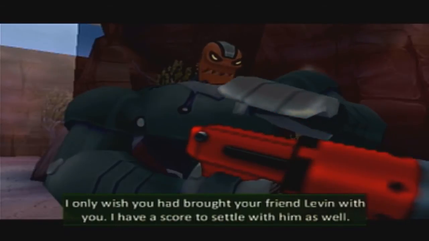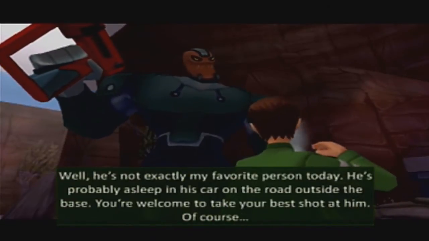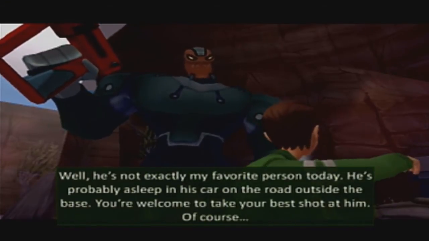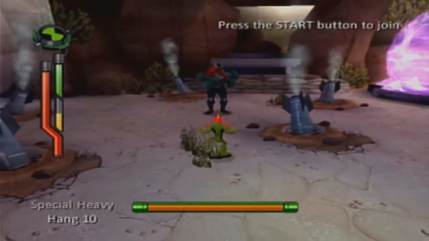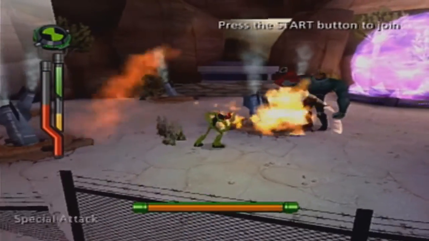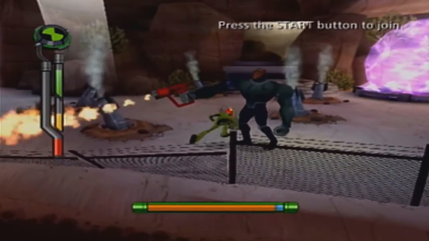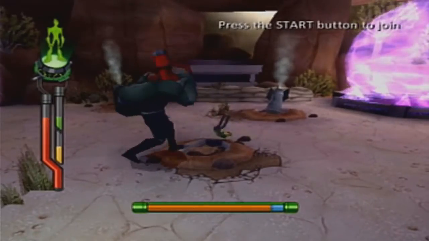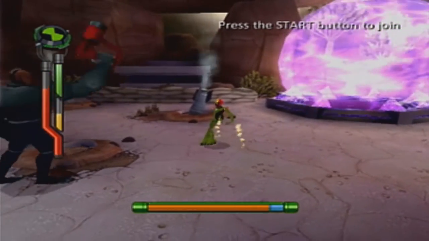I only wish you had brought your friend Levin with you. I have a score to settle with him as well. Well, he's not exactly my favorite person today. He's probably asleep in his car on the road outside the base. You're welcome to take your best shot at him. Of course, you'll have to deal with me first. They say I have an explosive temper! Swampfire!